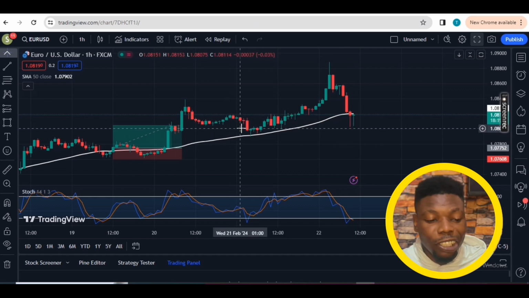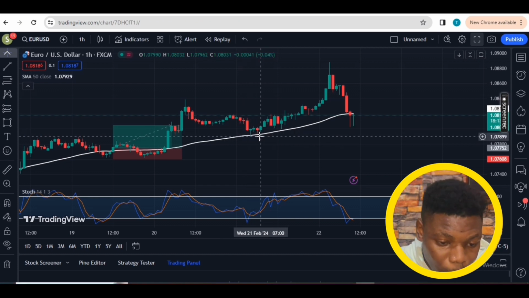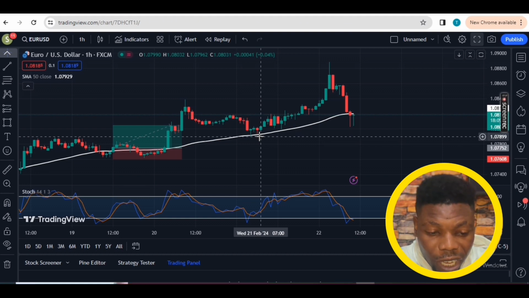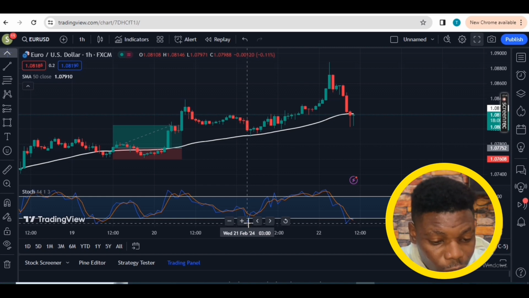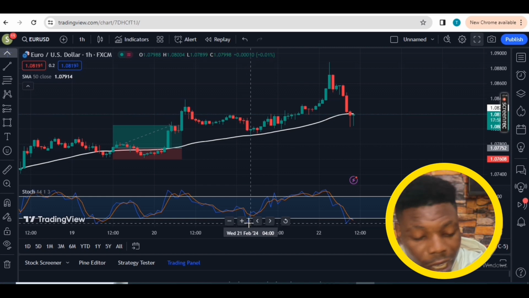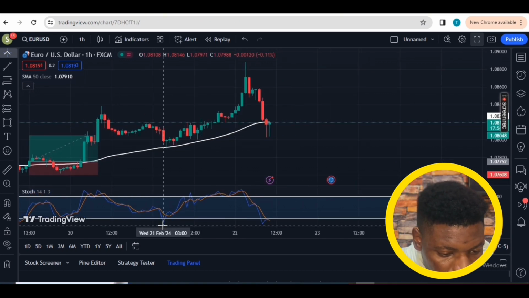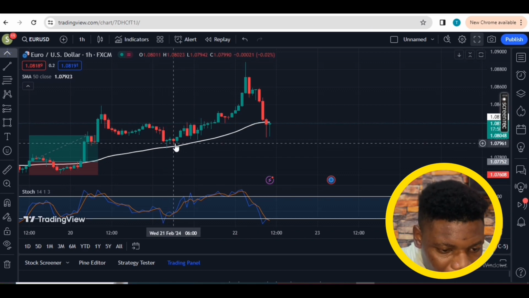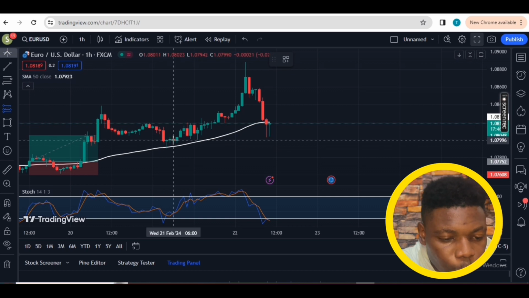So I'm not cherry picking any chart. I will go back and check and take more and more examples. You can see what happened again. The market came to bounce off of that 50 simple moving average. So you check the stochastic. Did it indicate that the market is oversold? Yes, it indicated that the market is oversold. You can see it touched the 20 level. So you enter your long here, your 1:2, and you can see how it came beautifully.